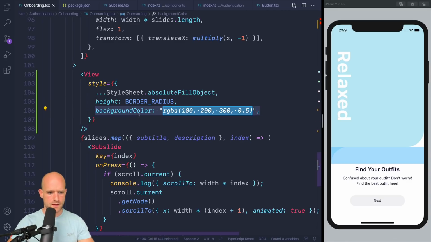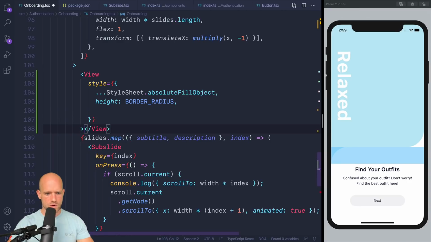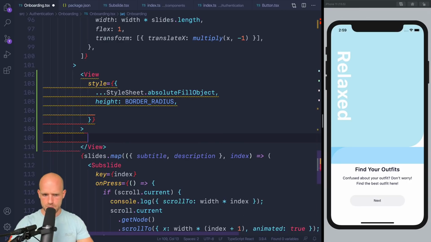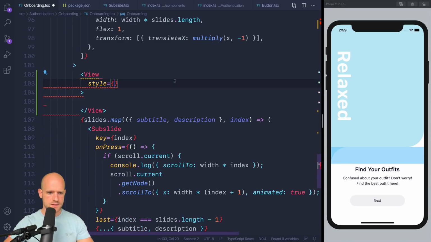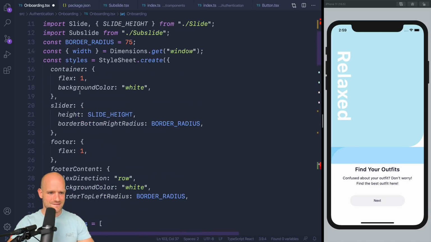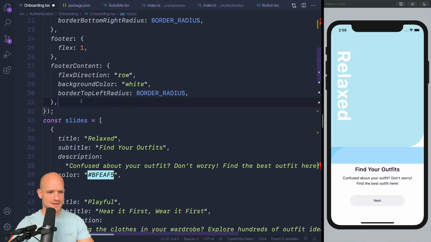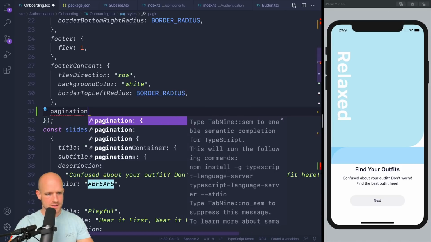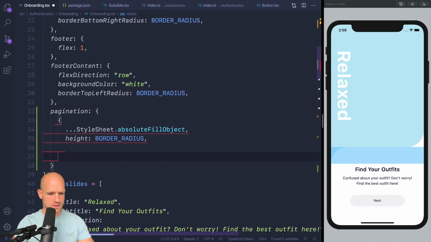And so we have one little, well, let me factorize this style. So styles.pagination. Okay.